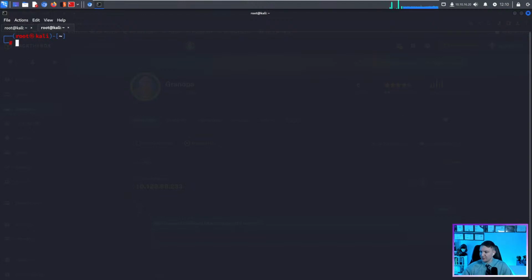I like to use RustScan for this task because RustScan is a lot faster than Nmap. RustScan, if you don't know, basically uses Nmap in the background. And I don't know why my selection is doing all this. Just gonna close that tab. There we go, that's better.